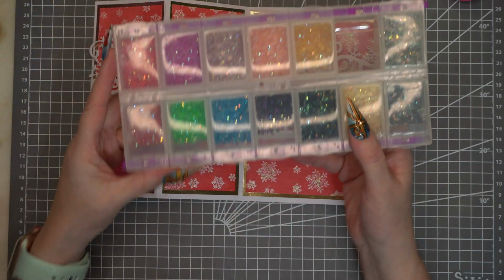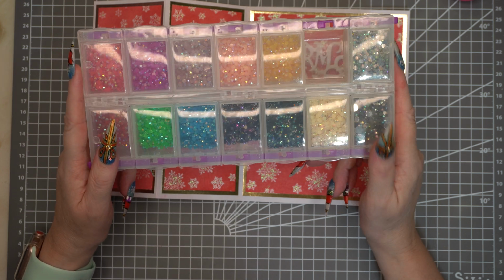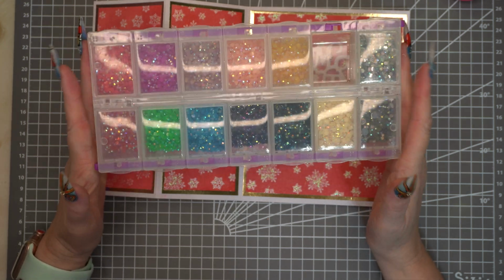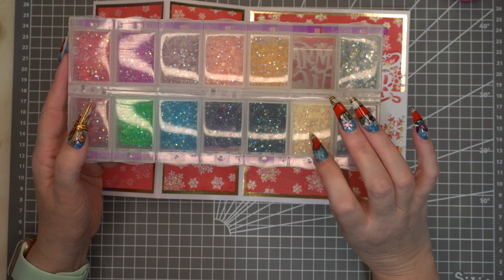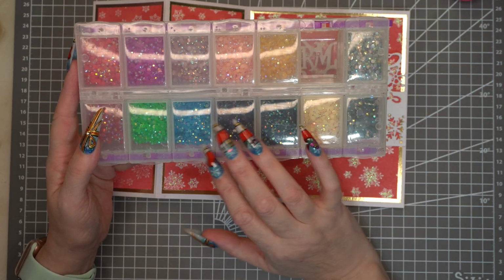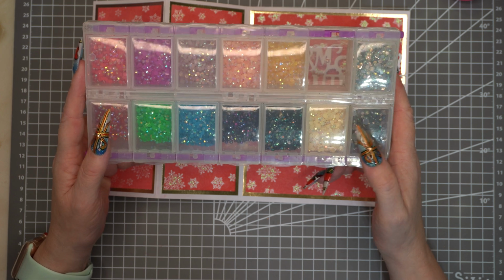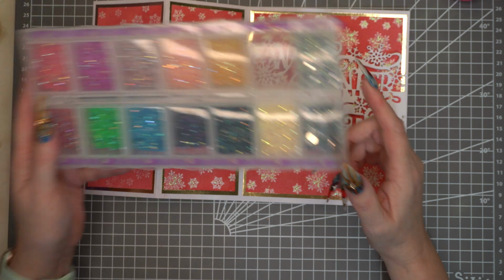I'm going to be using some of these gems. I got these many moons ago when I used to do phone cases, and I never actually got rid of them, which I'm so glad I didn't. Now I'm crafting again, so unfortunately I will not be able to put any links in for these at all, but I'm just going to go for this colour here. To be honest, majority of these you don't really see the colour. The darker ones you do, but once they're on the card, these just look like clear because of the way they're coated anyway. But if I can find something similar, I will link them down below.